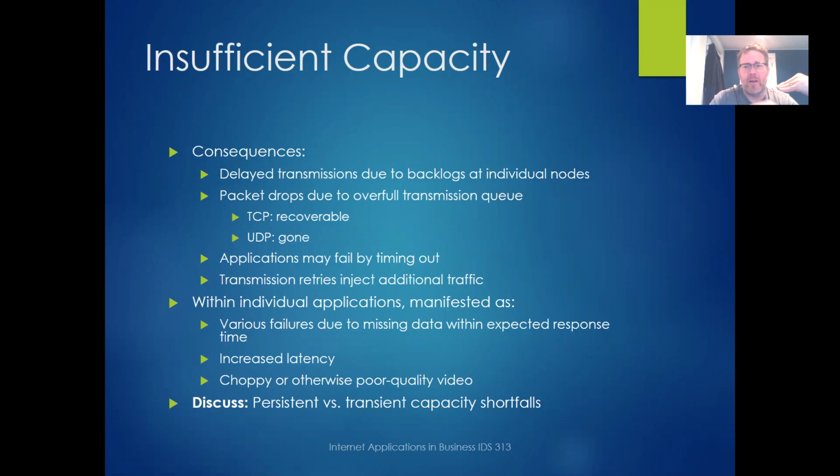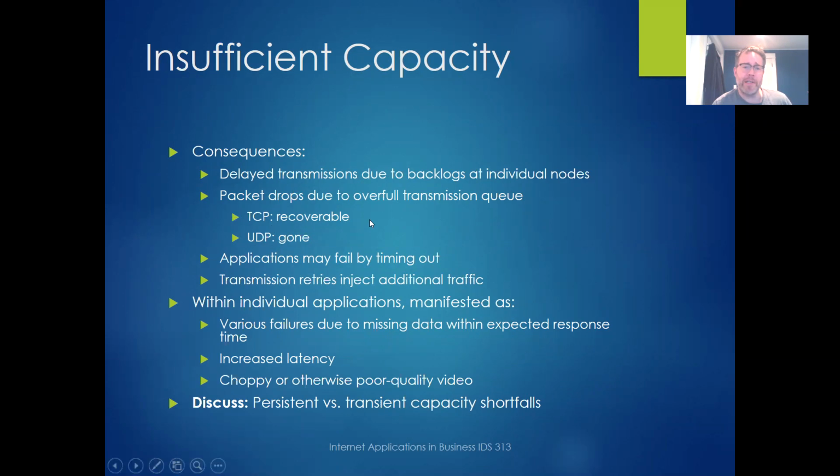If the switch is backlogged for a bit and can't push out in one direction all the traffic it wants to send, it'll store packets there in memory. But if there's a continuous backlog and new packets keep accumulating at that switch, eventually the switch's memory is going to be full, and it's going to drop some of those packets, because at some point the memory is full and the next packet in will either push out an old one or will have to be discarded itself.